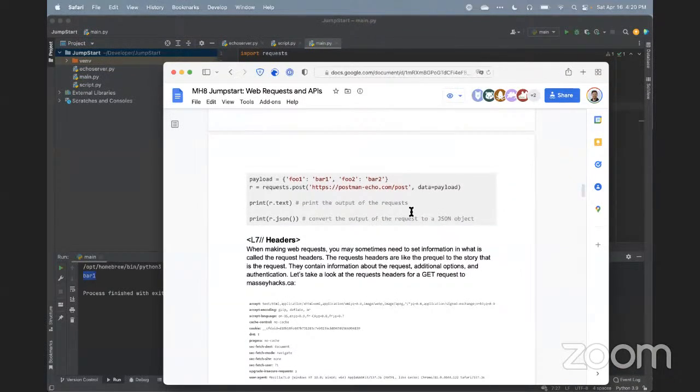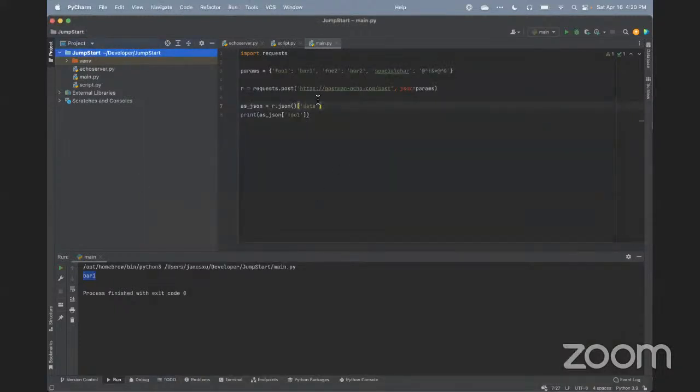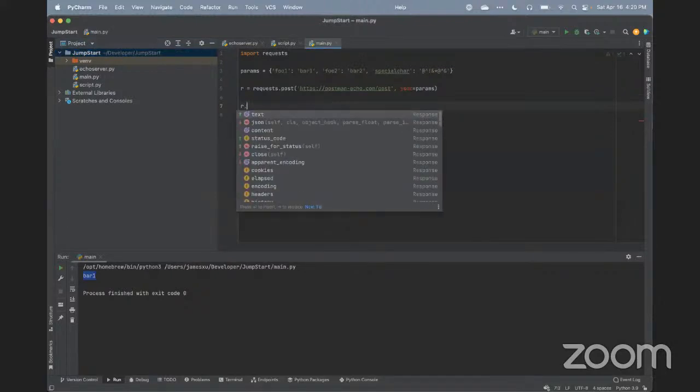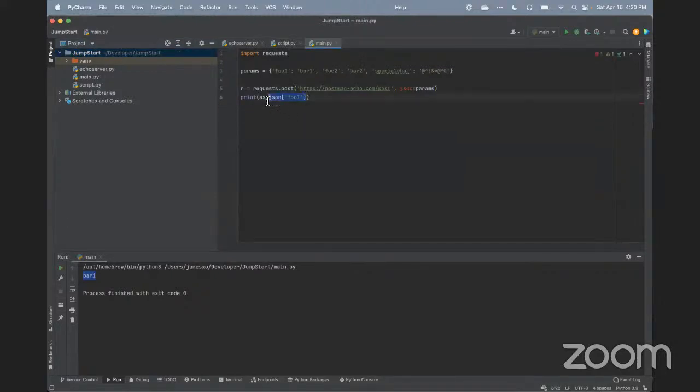I would encourage you to play around with this and look at the documentation, and also be wary, when you're sending information over to an API, of what format it is looking to receive it in, because it could be as JSON over here. So let's go back to printing.